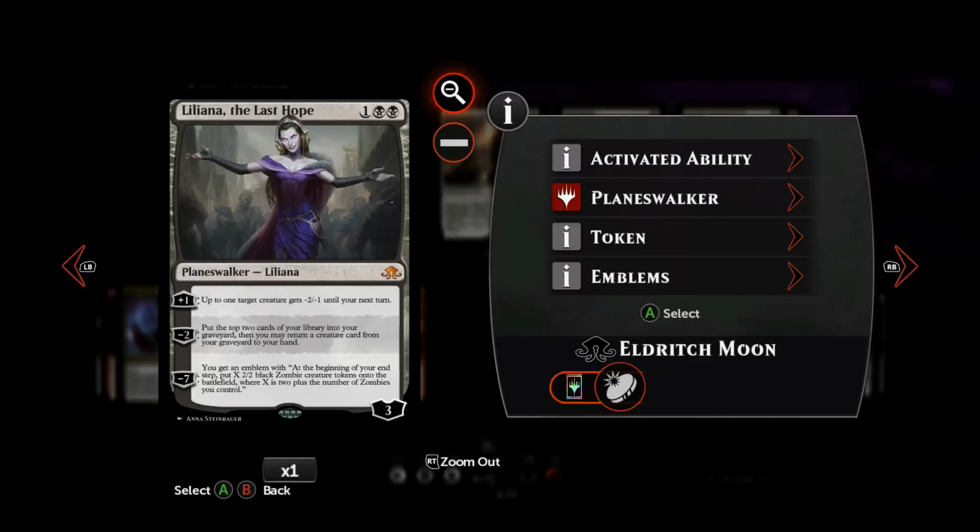Liliana, the Last Hope. I'm going to say 3 mana Planeswalker, and that's going to be very difficult for a lot of decks to deal with. Her +1 protects herself and lets your creatures attack. I mean, if they have a 2/2, this won't kill it. But all of a sudden, your Bloodmad Vampire, your 4/1 that was looking to trade with their 2/2, all of a sudden can just swing freely and go right at them.